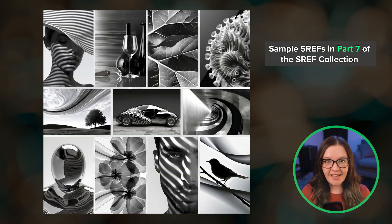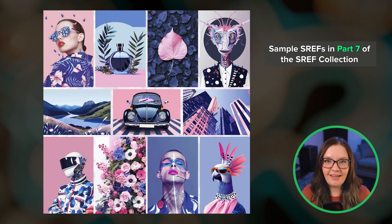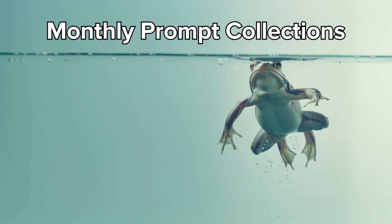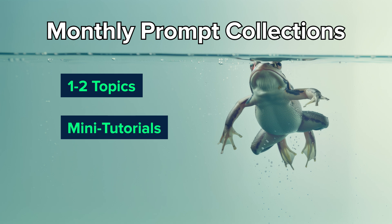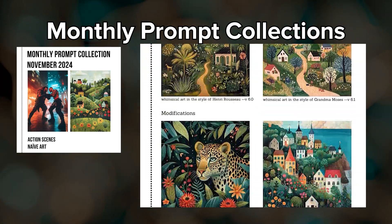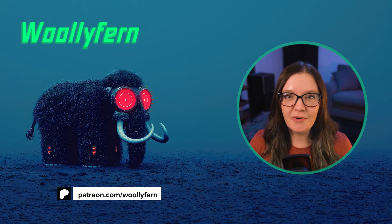I've now curated more than 350 SREF codes released in PDF guides and previous SREF videos, with thousands more saved for future testing. It's quite a thorough process to discover SREF codes that I think are high quality and have interesting use cases. Some of my PDF guides are free and all of my Midjourney guides are included with some Patreon tiers. I also do monthly prompt collections on Patreon — typically one or two topics suggested by the community, ranging from mini tutorials to in-depth prompt examples with a phrase library. In September I wrote a whole guide on how I discover and test SREF codes, and this month I focused on prompts for action scenes and naive art. Once you join, you immediately get access to all previous posts for that tier and any PDF guides. I'll leave a link on screen and down below.